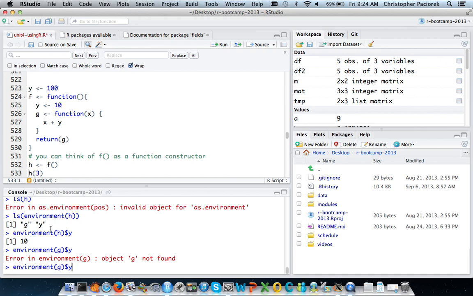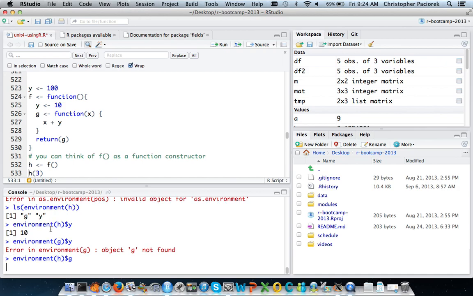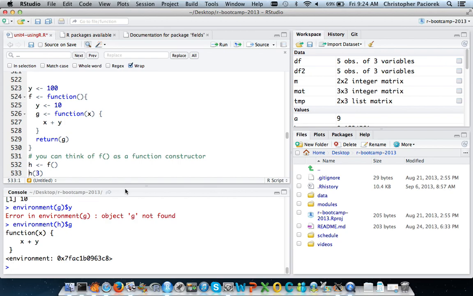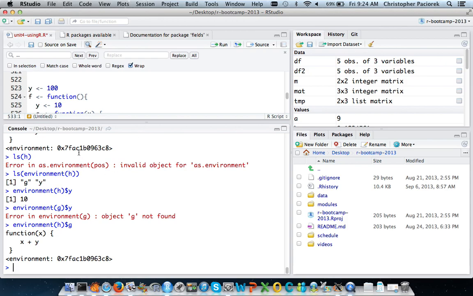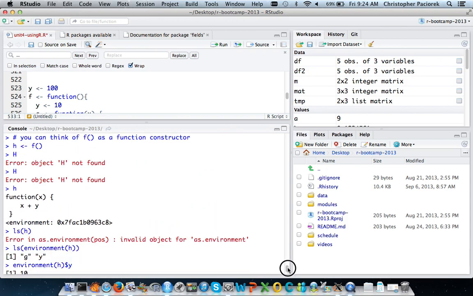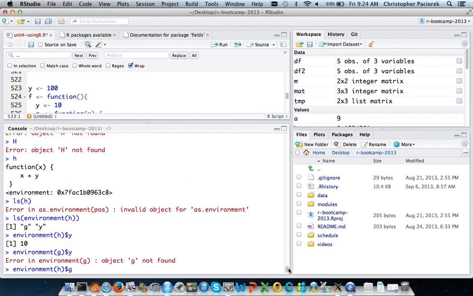Oops. So it looks like this function h that we have created with this constructor has in its environment both g, which is that original function that was defined in f, and y, which has this value 10.